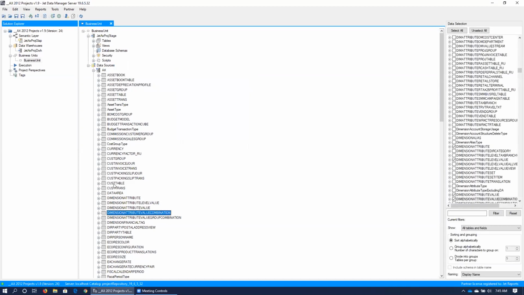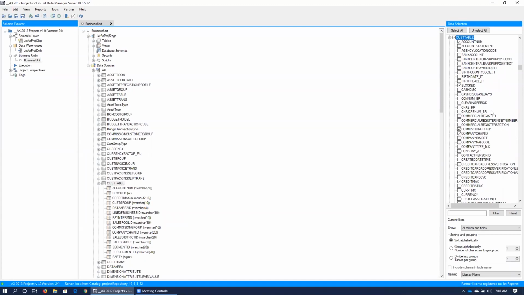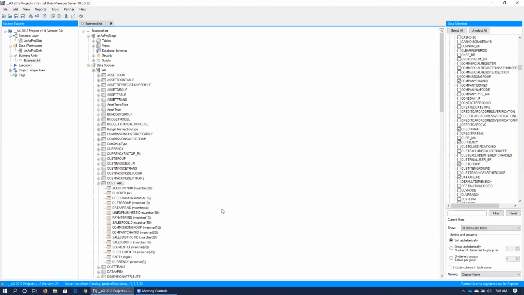So on the left-hand side, this is really easy to work with. I'm just double-clicking here on the customer table in AX. I've got some of the fields selected, not all of them, but on the right-hand side, I've got a list of all of the fields, okay? And the ones with the checks on them are the ones that I've already pulled in. The reason I'm showing this is just to show how easy it is to add different data points, all right? Like I said, we probably got 85 or 90% of the way here, but adding that additional 10 or 15% is pretty easy, especially if you're going against the same database. You know, currency code here, I could click there. That brings it into the system, okay?